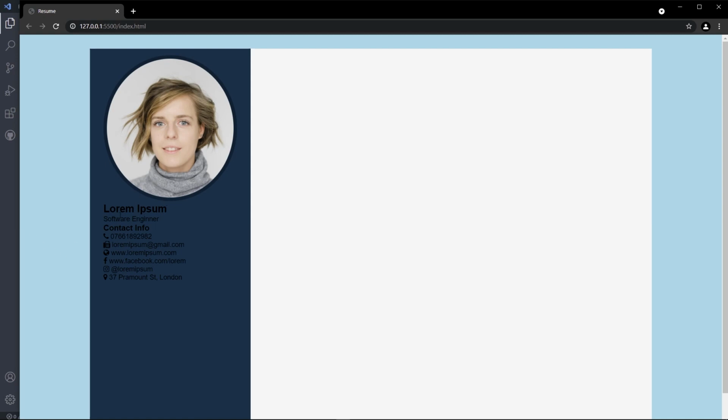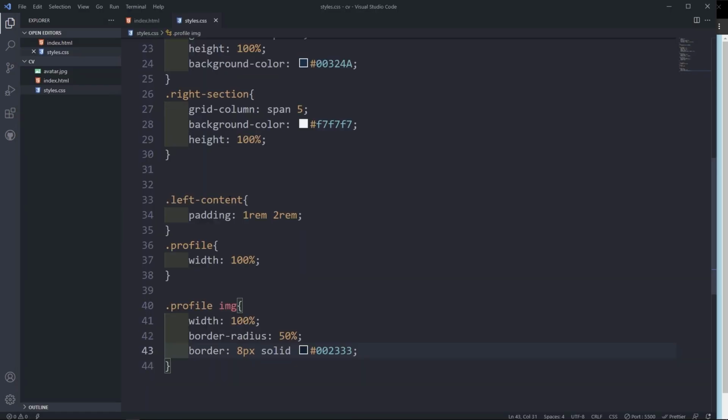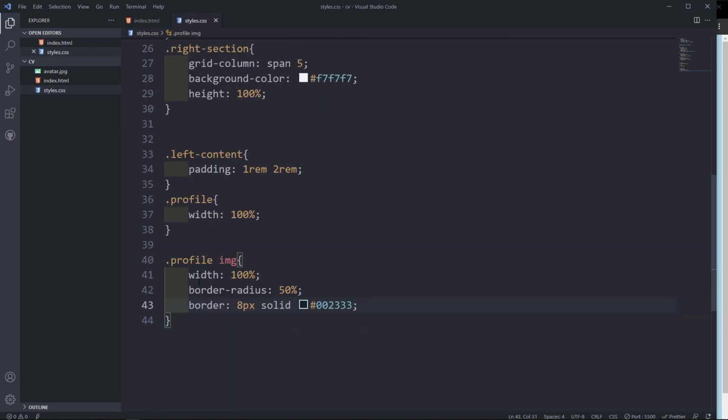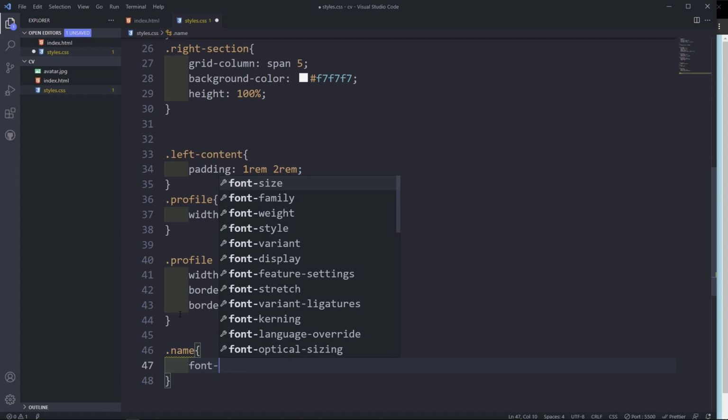Now let's start the name and the occupation. So image, name. Name, font size.